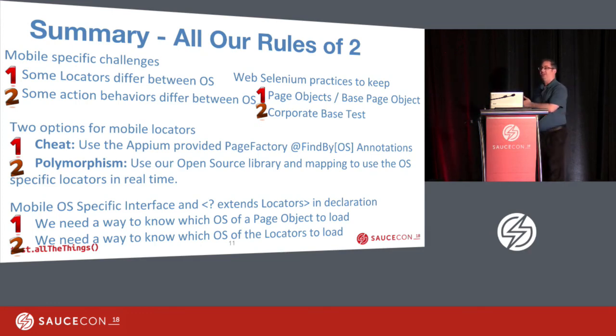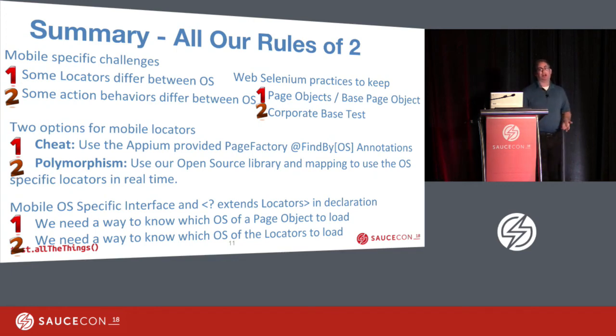We can cheat, kind of like what we saw with the Appium Page Factory, the OS-specific FindBys, and putting in that logic of if Android do this, if iPhone do that. No complaints from me. If that's what you guys want to do at your company, feel free. It certainly works. Just know that you're violating some of the core computer science principles. But as long as you're okay with those risks, you can see it's certainly much faster and succinct.